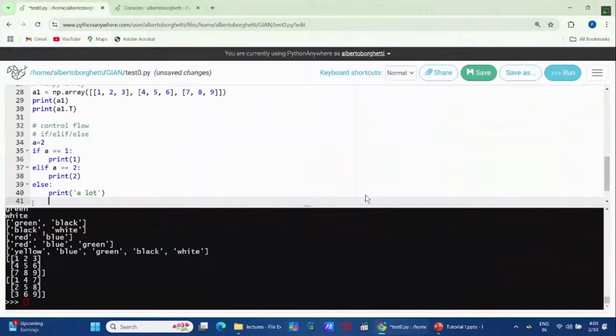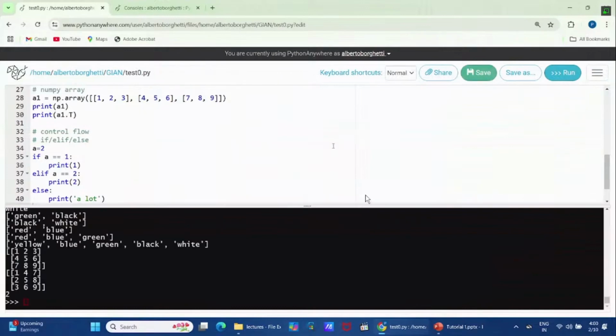If we run this, you see that the printing is 2, because we put a equal to 2. If we put 22, it says, hopefully, a lot. Yes, it is much.